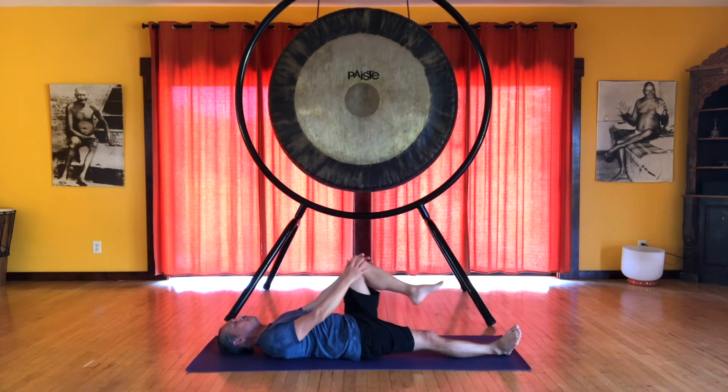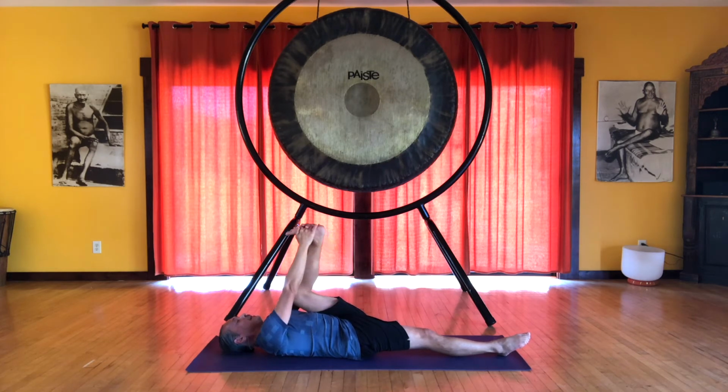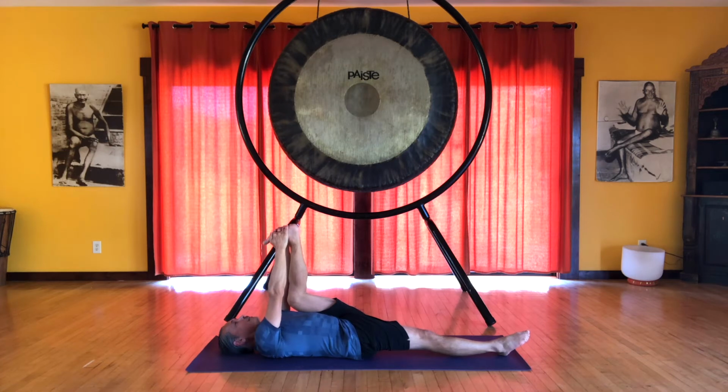Hug the left knee. Reach through the right leg. Long, deep breathing. Again, shoulders down, back of the neck long. Flex the left foot and hold on to the foot with both hands. Or use a strap. Inhale, lift the foot. So the heel is over the knee and the shin is vertical. Pull the foot down, squeezing that left thigh into the chest and extending through the right leg.